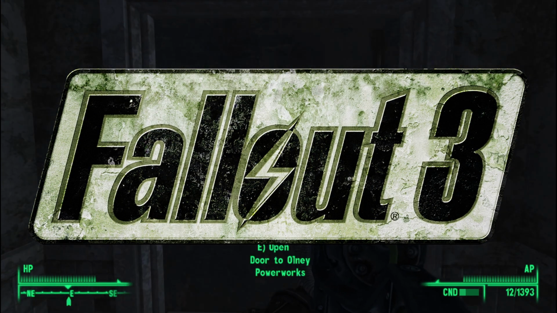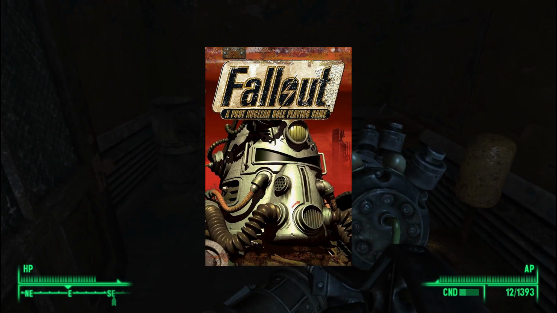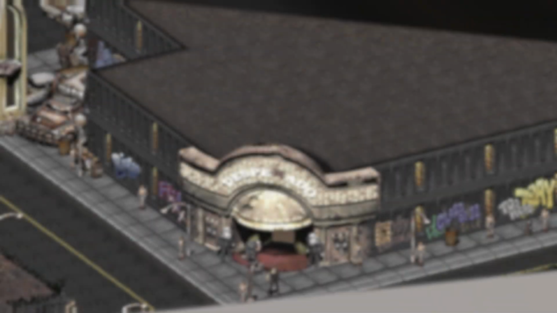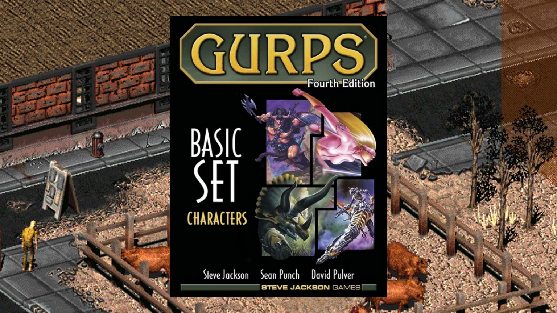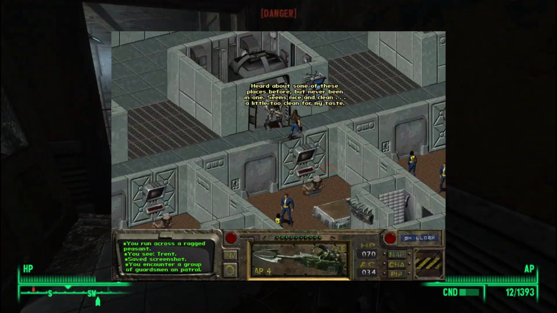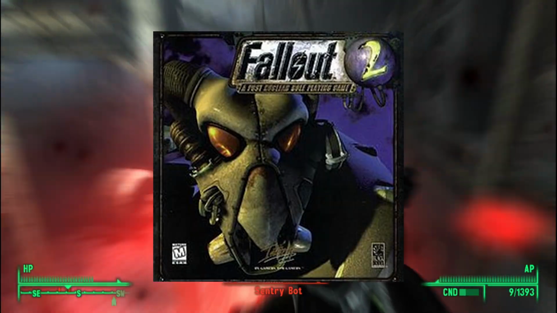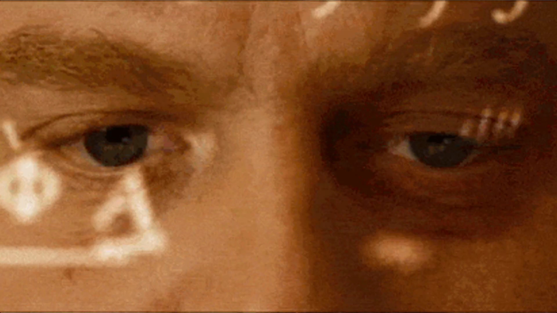The Fallout franchise began in 1997 with the original Fallout, a post-apocalyptic RPG developed by Interplay's Black Isle Studios. It was isometric, turn-based, and heavily inspired by tabletop RPGs like GURPS. It quickly became a cult classic thanks to its mature writing, dark humor, and emphasis on player choice. Fallout 2 followed in 1998, expanding the scope but keeping the same formula.